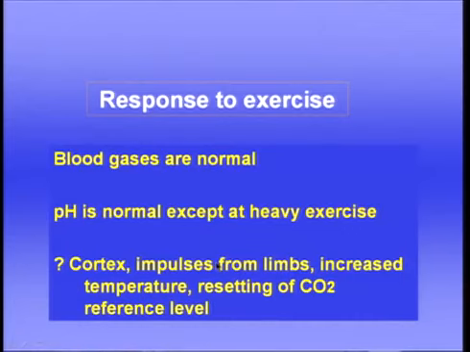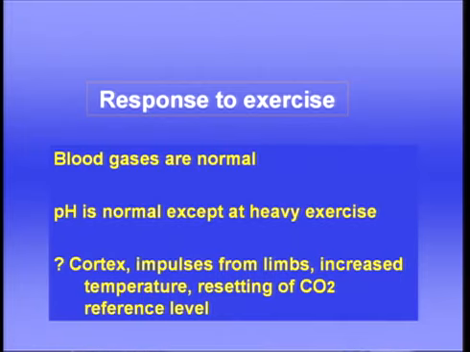He hasn't done anything yet. He just heard the term walkies and is aware of the fact that he's going to have some exercise, so he starts to ventilate. So clearly the cortex is important. Some people think that impulses from limbs are important in exercise. There's an increase in temperature of the body on exercise. That may be a factor.